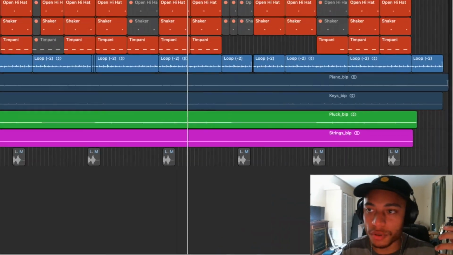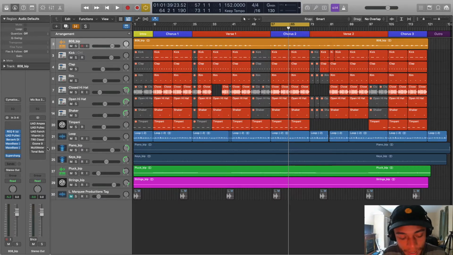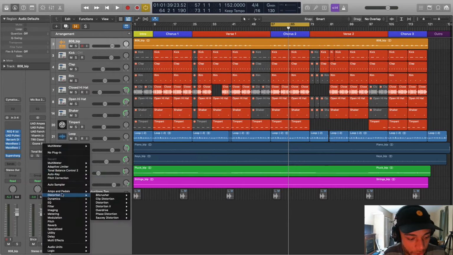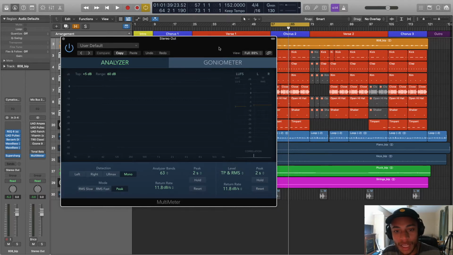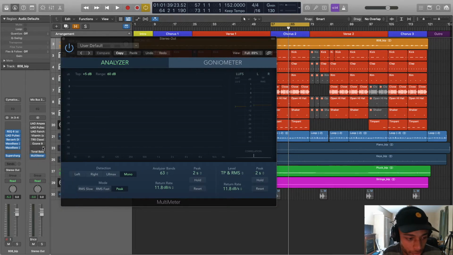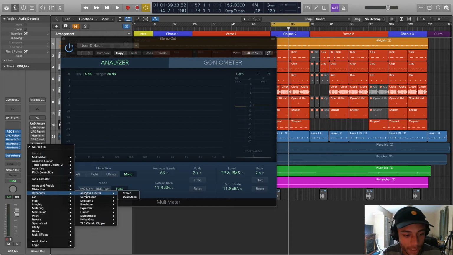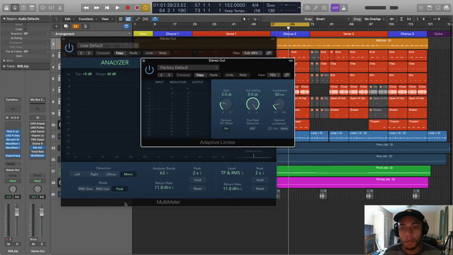So now how do we make sure the beat is loud? Well, you can achieve loudness pretty much with two plugins. So I've got this multimeter that actually I'll show you where it is first. You go down to metering, and go down to multimeter, and you have this. The multimeter can be used for multiple things, such as showing the frequency spectrum of your beat or your song, as well as your LUFS and RMS levels, which analyze how relatively loud your song is. And then here's the plugin that you're actually going to use to make your beat louder, the limiter. So you go over here, go to dynamics, go to adaptive limiter, go to stereo. So basically what a limiter is, is a really hard compressor.